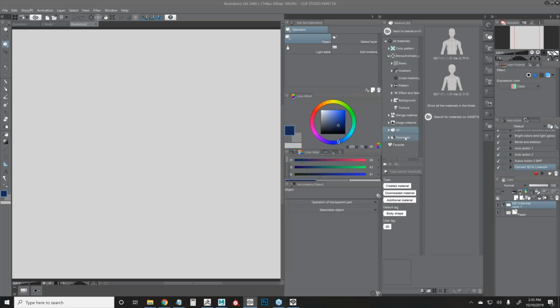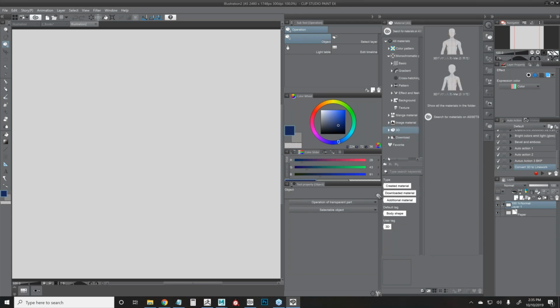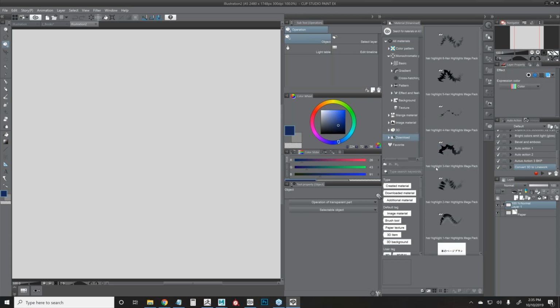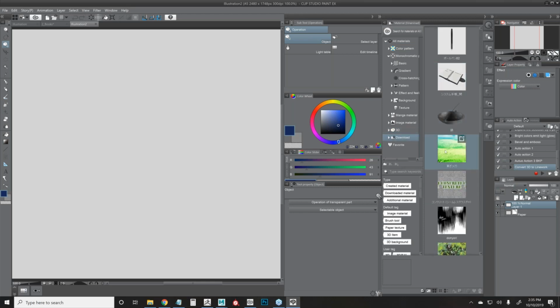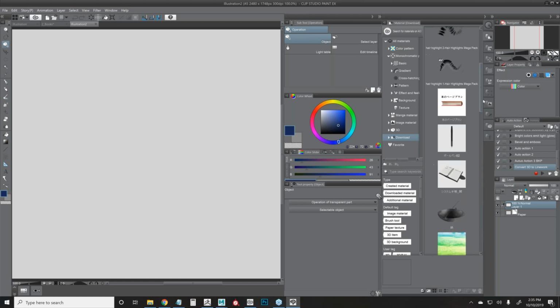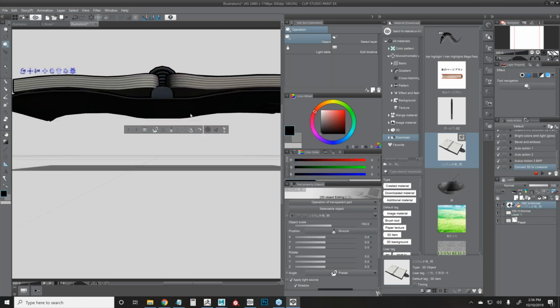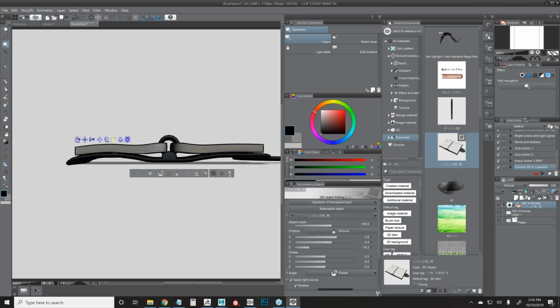I'm going to use, just because I have to close, in order, if you don't see it show up in your section, you have to actually close ClipStudioPaint and open it again, and it'll show up in your download folder right here. Okay, but because I don't want to close ClipStudioPaint at the moment, we'll just look through some of the stuff I already have. But that's how you do it, is you just browse the asset store, and then it'll show up right here in your download folder. So here's some objects, and all you do to send it into your scene, you just click and drag it, and there we go. Same thing that we were doing with the imported models that I showed you before.